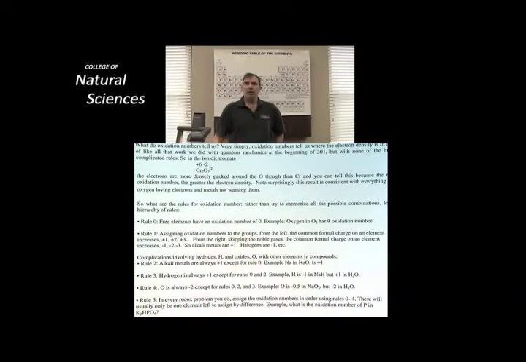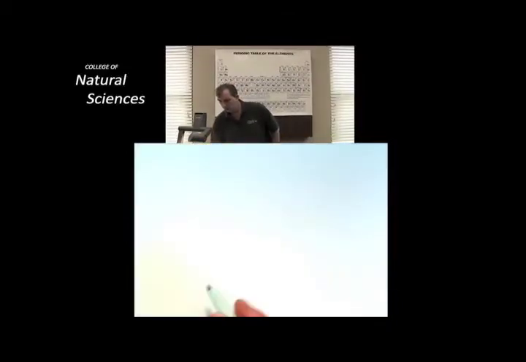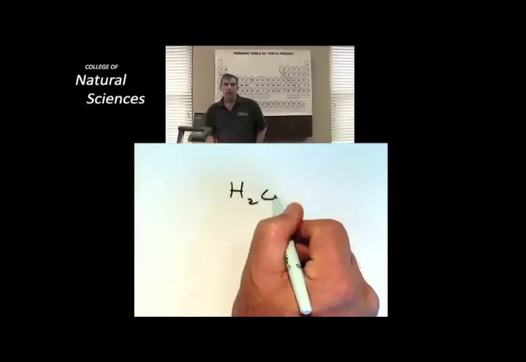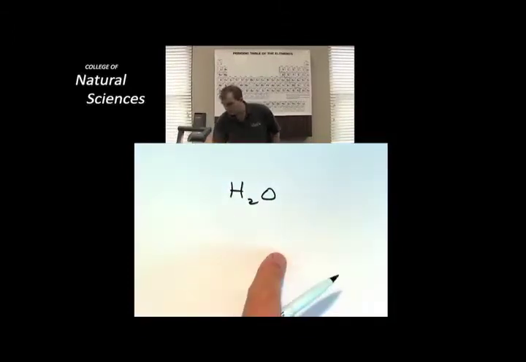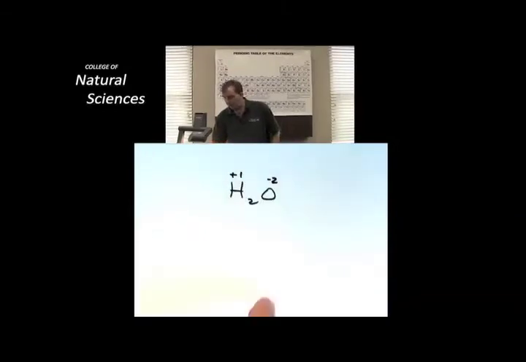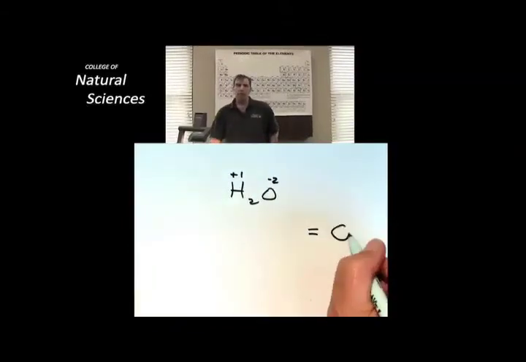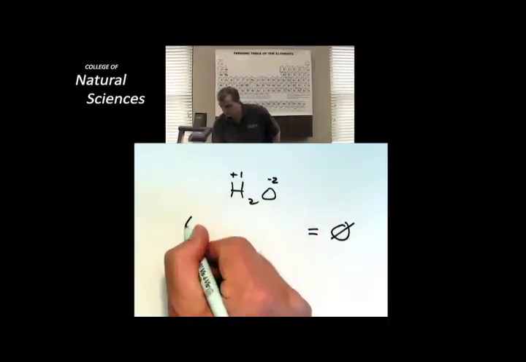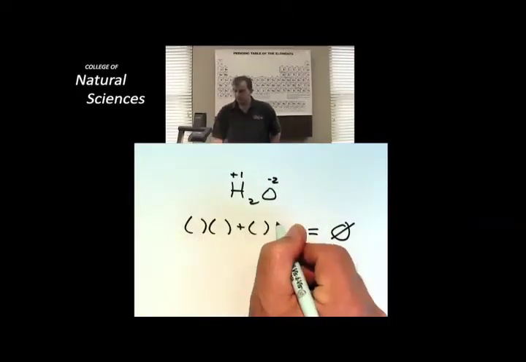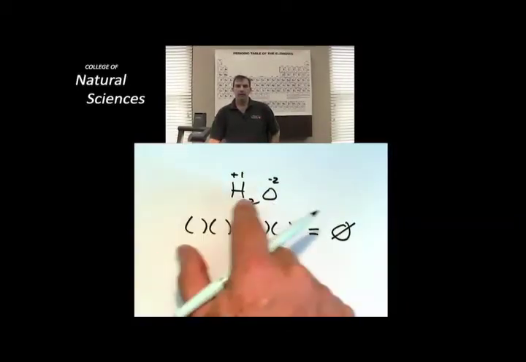Now, having said that, there comes a point where as you were doing problems, assigning oxidation numbers, you suddenly are conflicted. Not always, but sometimes. If I showed you a water, for example, and I asked you to assign oxidation numbers here, you would say, well, that one's a -2, and that's a +1. That makes everybody happy, you notice, because I can set up this nice little equation that says the overall charge on the molecule or ion, 0 in this case, is equal to the coefficients times the oxidation number that you add together for all of the different atoms to see if that equals 0.